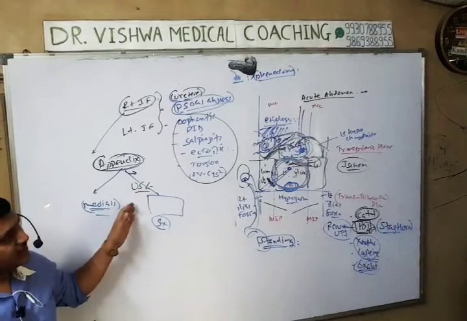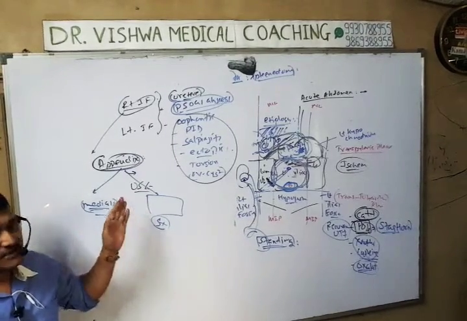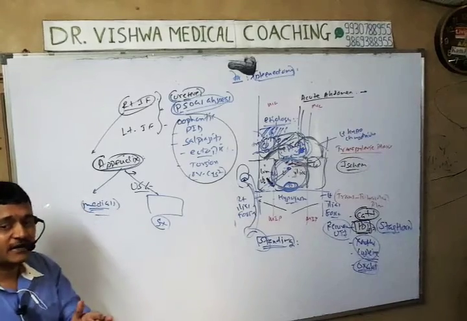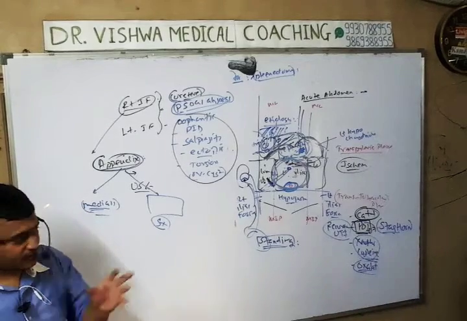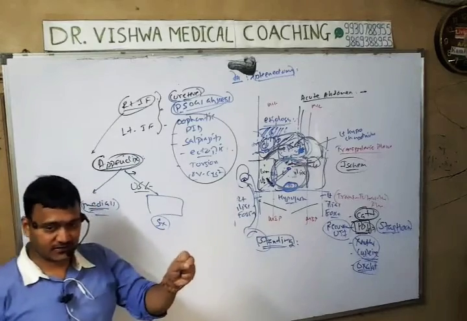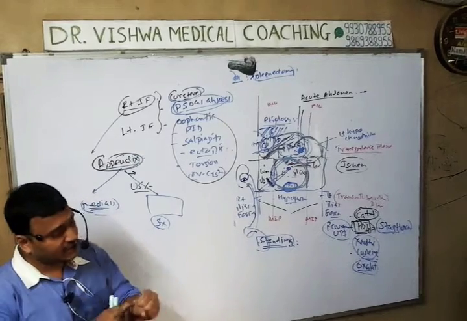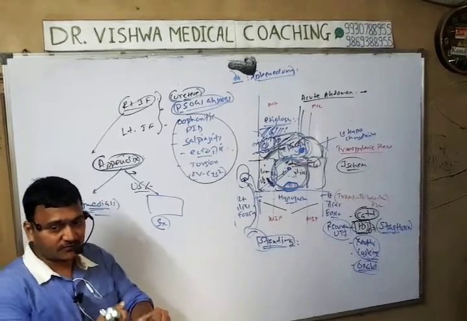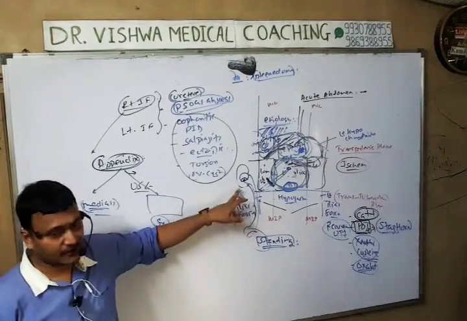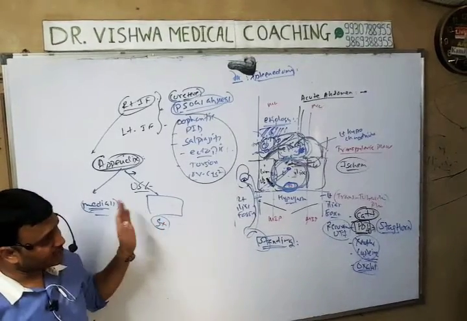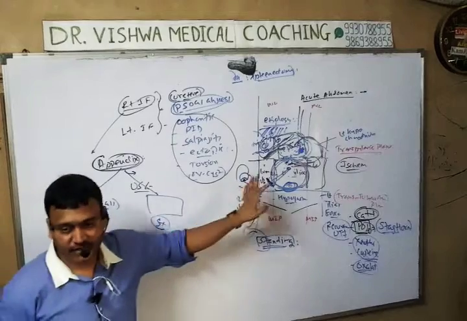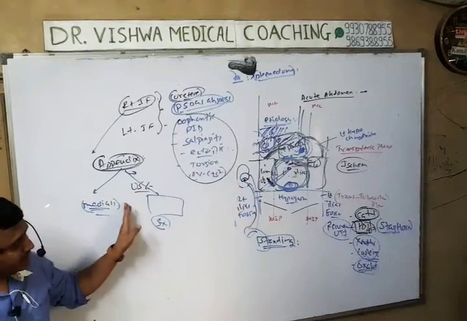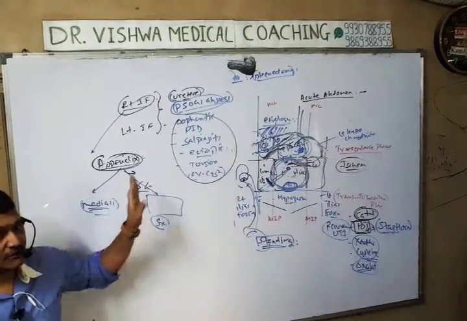Recurrent appendicitis: the chances of rupture of the appendix are more common in recurrent appendicitis, because first there is an attack, fibrosis occurs, let's say it is not ruptured. In the second attack, the fibrotic appendix is easier to rupture than a normal appendix. So if the patient has a second or third attack, usually we remove the appendix. Appendicectomy can be performed during the attack or in between the attacks.